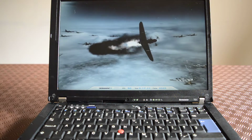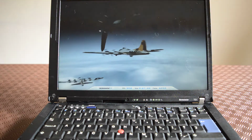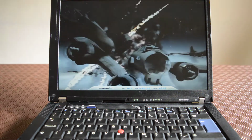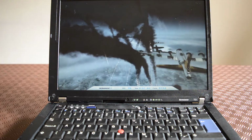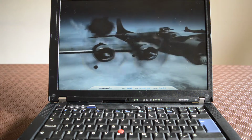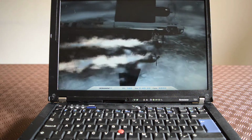Now if you go onto eBay, which is going to be your primary source of sourcing an older laptop, then you'll see stuff that's listed on there that can be up to 30 years old, and it commands some good prices. But quite clearly a laptop from 30 years ago is not going to be much use on the internet today. The reason why these laptops command such good prices is because of retro gaming.